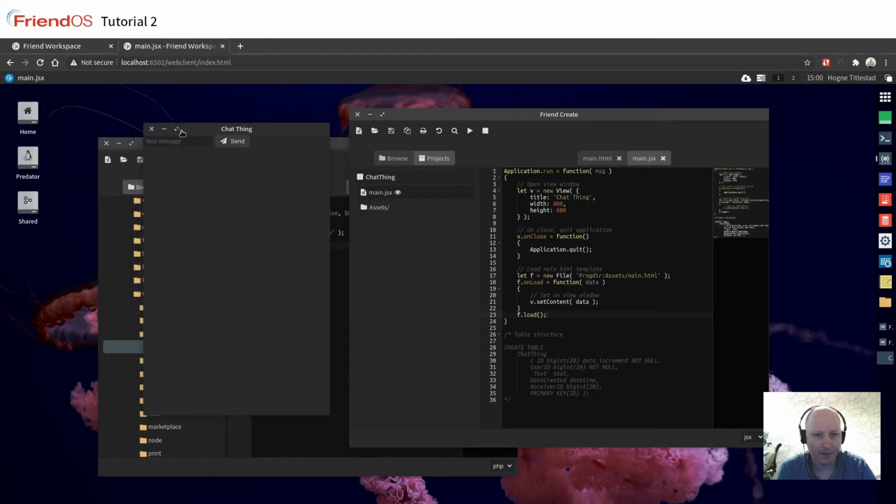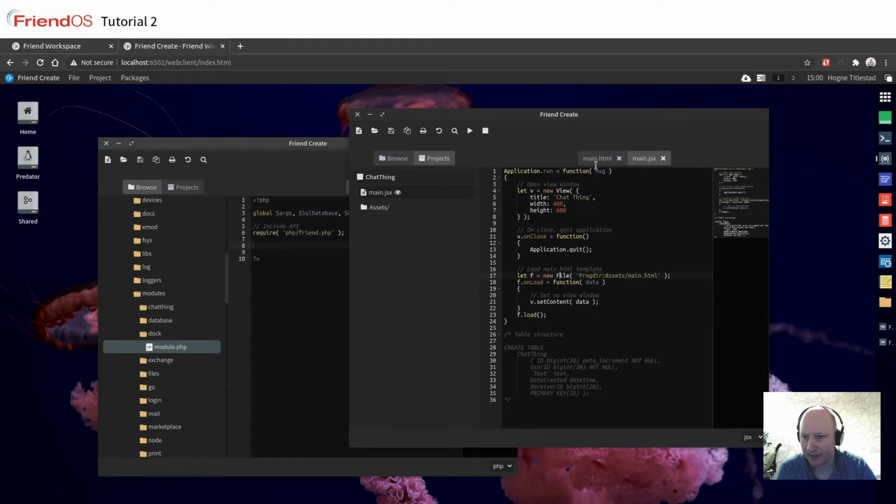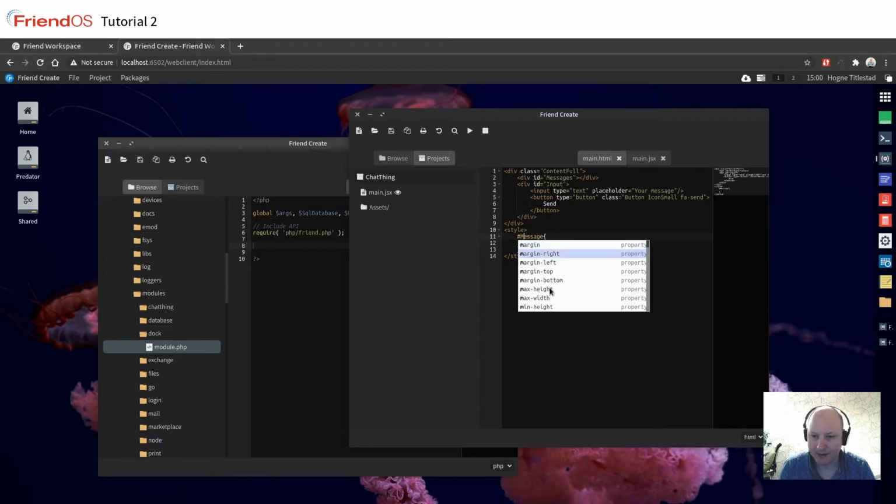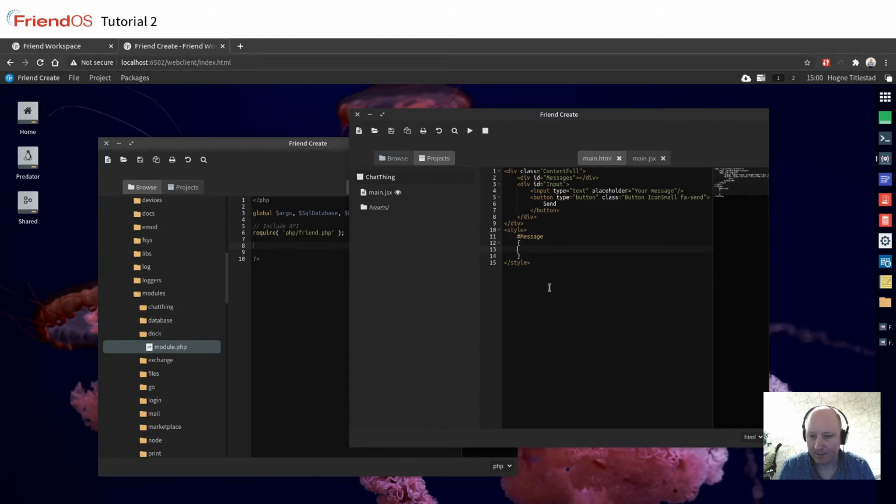And here we go. Of course, it doesn't have any styling or anything, but let's add that styling, and we're going to just do that inline. Of course, you can use separate style sheet files if you want. So messages, we're just going to make this essentially cover the entire thing.